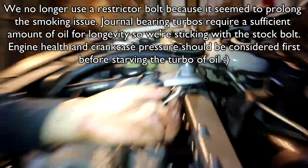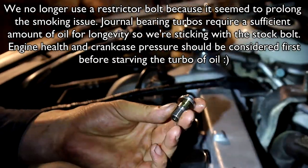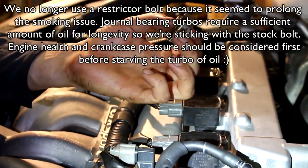Right on top of the turbo. Right there, there's the bolt. This is the oil restrictor bolt that was provided by BNR. As you can see, it's got a very small hole there. And there as well, it's a 12 millimeter. It's to restrict the volume of oil going to the turbo to prevent smoking.